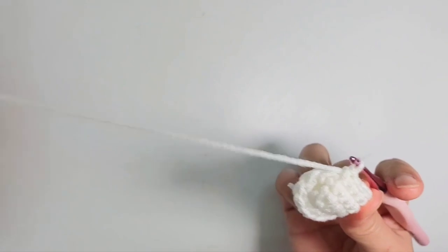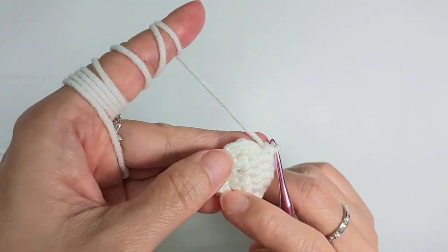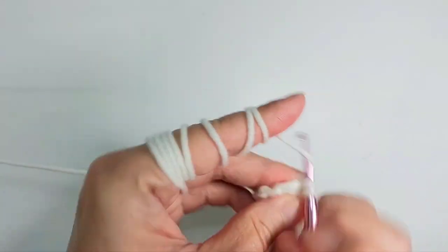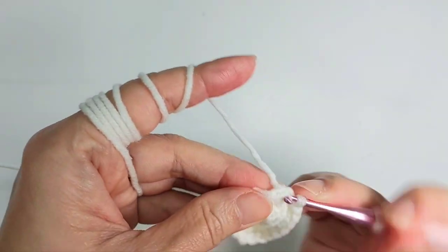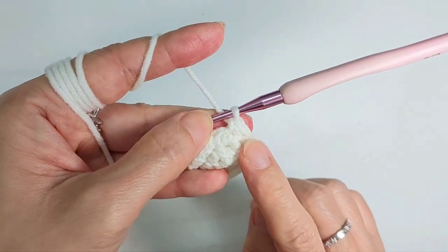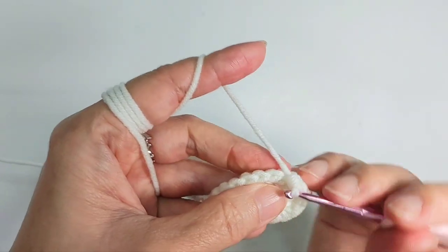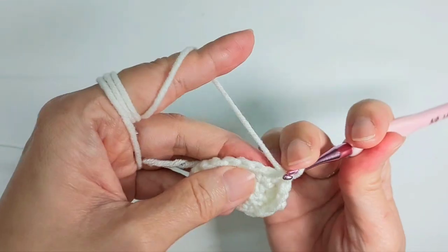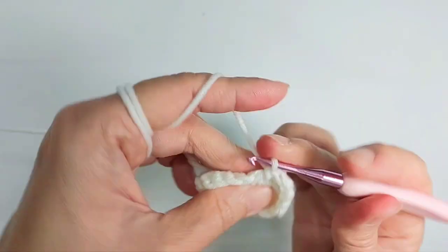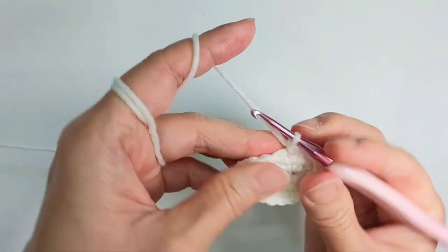After you do single crochet in the next six, you're gonna do three sets of single crochet increase, single crochet increase, single crochet increase. So single crochet increase is one set, you're gonna do three sets of it. Okay, single crochet increase one set, single crochet increase second set, single crochet increase third set.